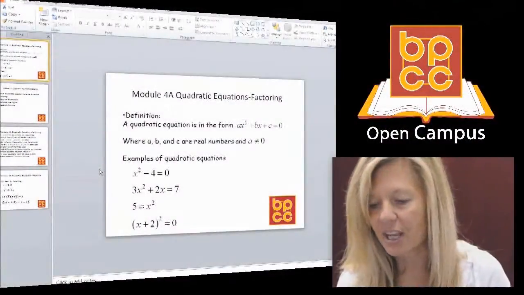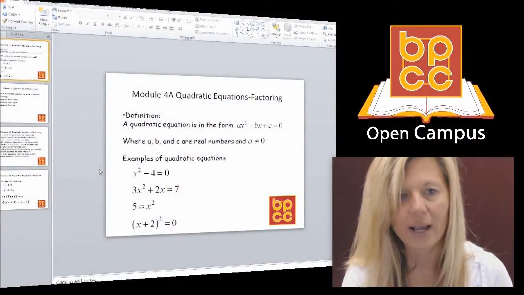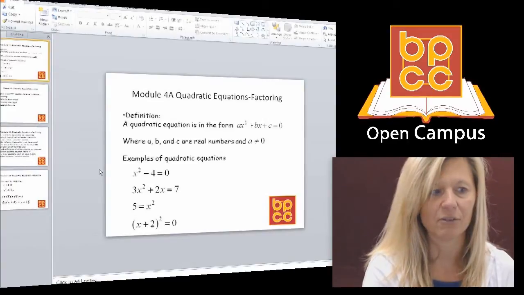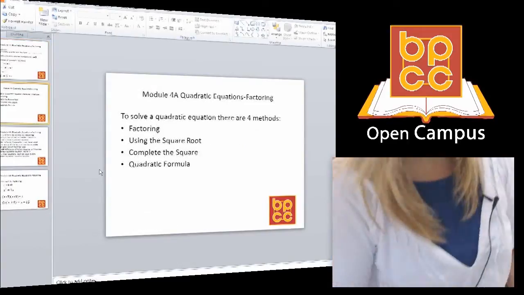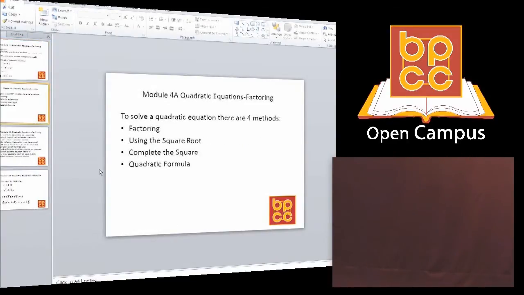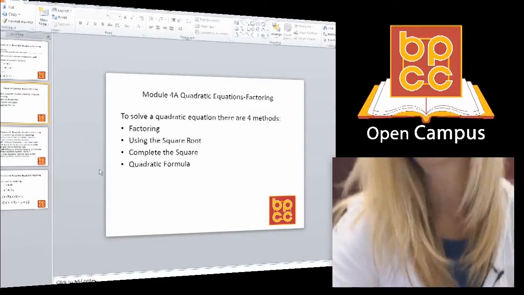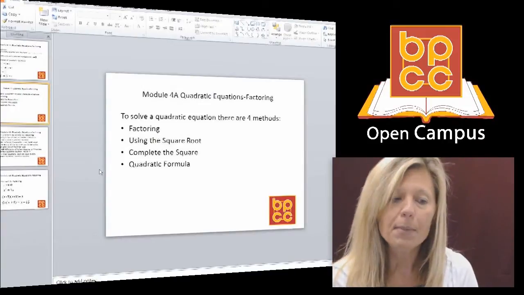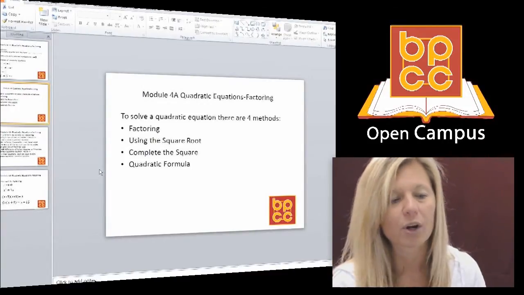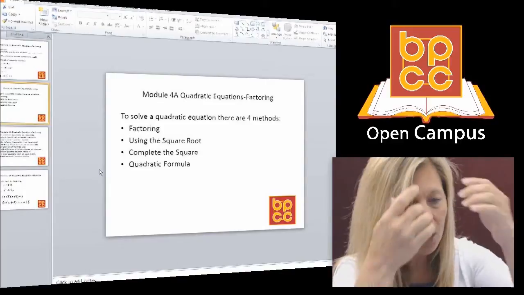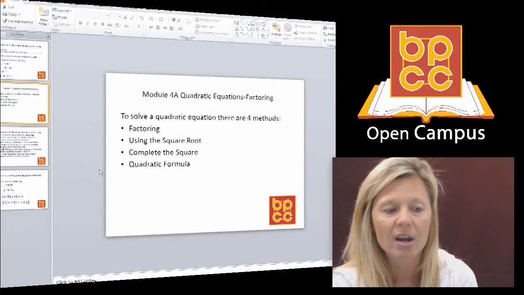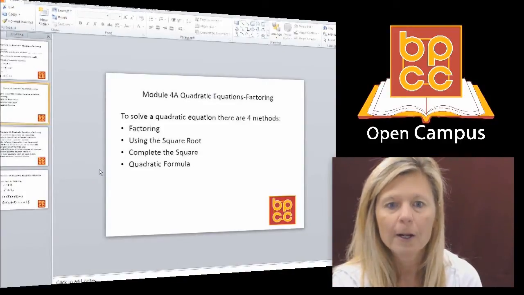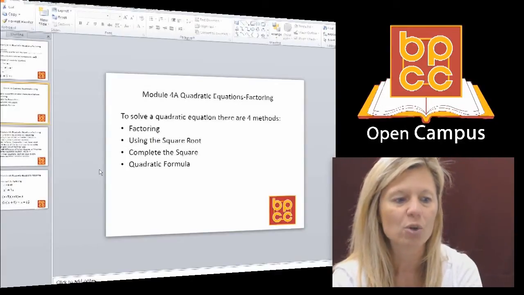So now that we understand the definition of a quadratic equation, we want to learn how to solve it. The most important thing you have to understand is there's not one way to solve a quadratic equation. There are technically 4 methods. Now, it is important that we understand how to work all 4 methods because we're going to find out some of the methods don't always work, and we're going to have to make decisions. So with quadratic equations, not only do you have 4 different methods to learn, you have to learn when to use each method.